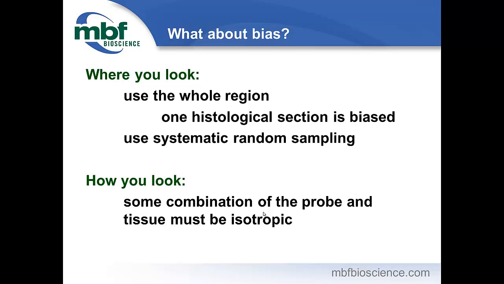Right. You want it to be representative of the whole region itself, not the way that you're looking, but the answer that you're getting. And so you need to have the whole region available for sampling in order to ensure that any changes that may be happening in different locations are observed. So for all the probes we've recommended, you're going to want to use systematic random sampling, and that's a big advantage too, because you can get a good snapshot, a good estimate of what's going on by counting surprisingly few events. And so that's how you achieve some efficiency for your quantification.